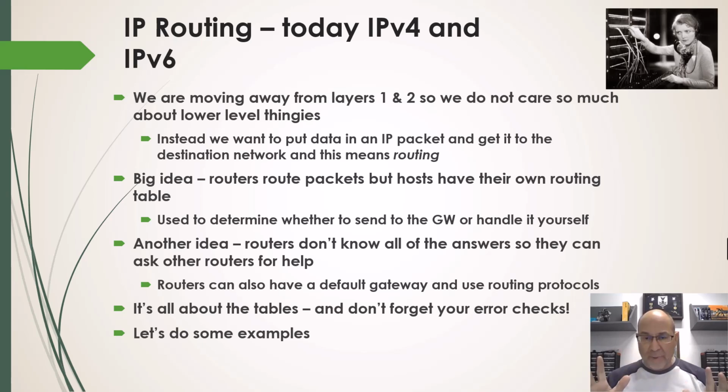Now it's all about the tables. So we've got router routing tables, we've got host routing tables, and along the way, as we're forwarding packets, everything that touches the frame does the frame check sequence. Let me say that again. Everything that touches the frame does the frame check sequence. If you are touching the packet, then you're also going to do the IP header checksum. So there's lots of error checks along the way. Let's take a look at some examples.